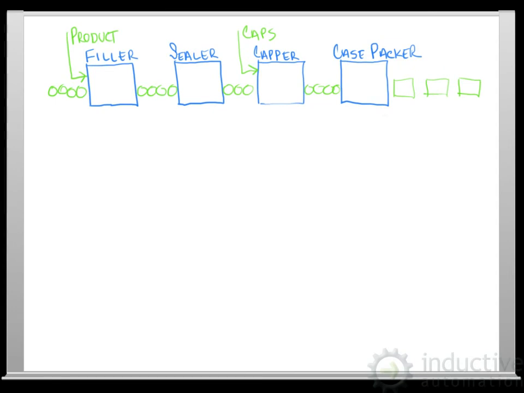Okay, we're going to take a look at the first of three methods of detecting line downtime, and we talked a little bit about that in the previous session. This particular one we're going to call key reason detection. And how we're going to do this is we're going to monitor the state at each one of these machines.